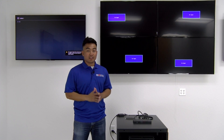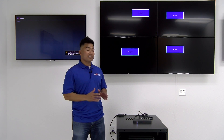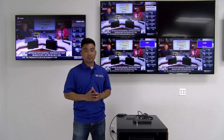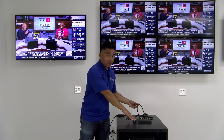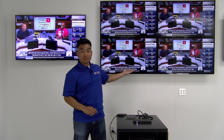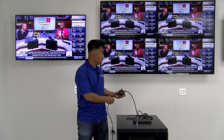We just completed the install of the splitter. All we need to do is power it on, which I'll do right now. It's going to take a few seconds to process. Once we see the image, you'll see that it's actually a full HD 1080p signal at 60Hz. The display to my right is our local HDMI loop out — a shorter cable run, about 15 to 20 feet. The displays to my left are receiving the signal from category cable. Each of these displays has a receiver, which is necessary to convert the signal from the category cable back to HDMI.